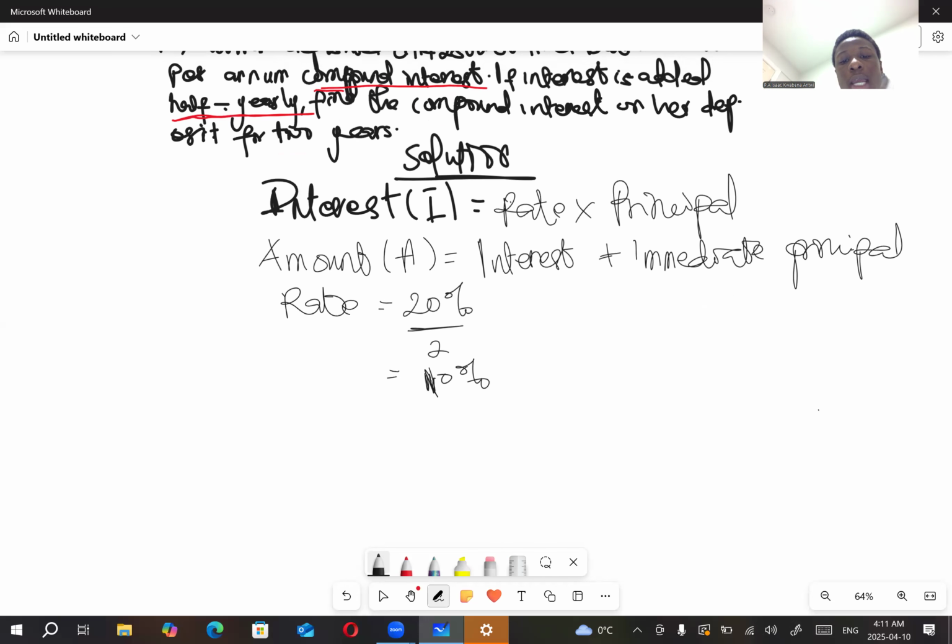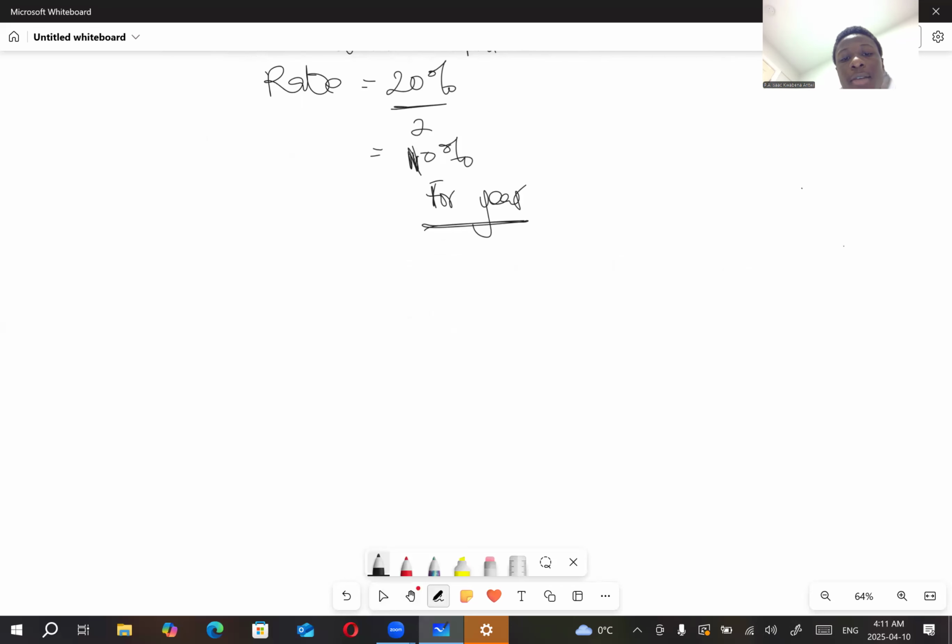So for year one, you're going to consider the first half, the first 6 months. You are told the interest is compounded half yearly. Half yearly meaning every 6 months, and we have two 6-month periods to get a year. So first 6 months, but I would prefer to use the word first half. If you're wondering, we mean the first 6 months.